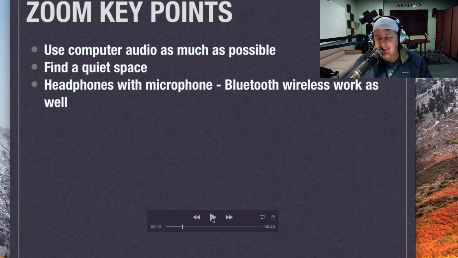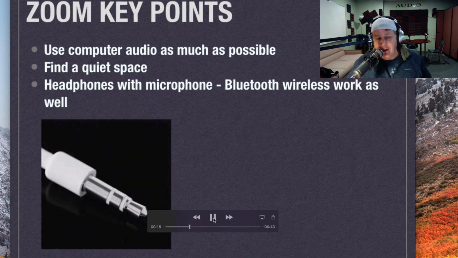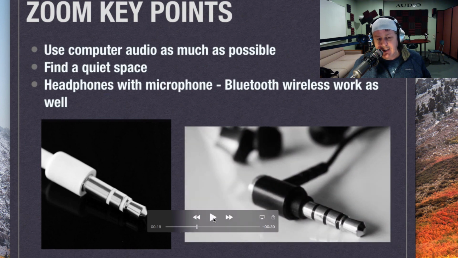You don't have to have that view of the big old headset with a microphone in front of you. I've got a pair of headphones, and most headphones these days will actually have a microphone right in them. I just wanted to give you a tip. Looking at the images, you might have a set of nice in-ear buds and wonder, how do I know if they have a microphone on them or not?